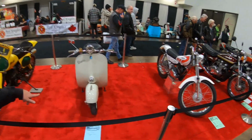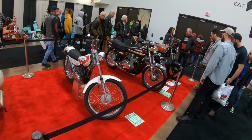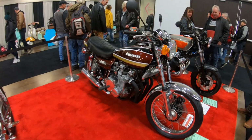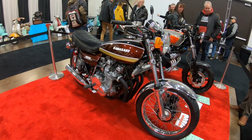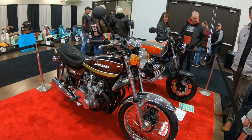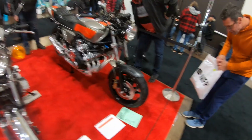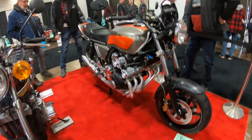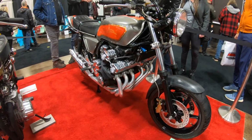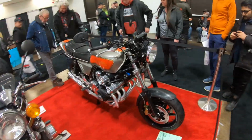The 1956 Vespa. There's another one of those nice old 900s. I like these bikes. I just think these are really cool. Super cool bike. But again, it's got the shifter on the... No, the shifter's on the left on this one, so they've already switched. Just look at the size of the engine they put in this. That's like a Goldwing engine in that thing. It's just absolutely massive. It's nothing but engine.